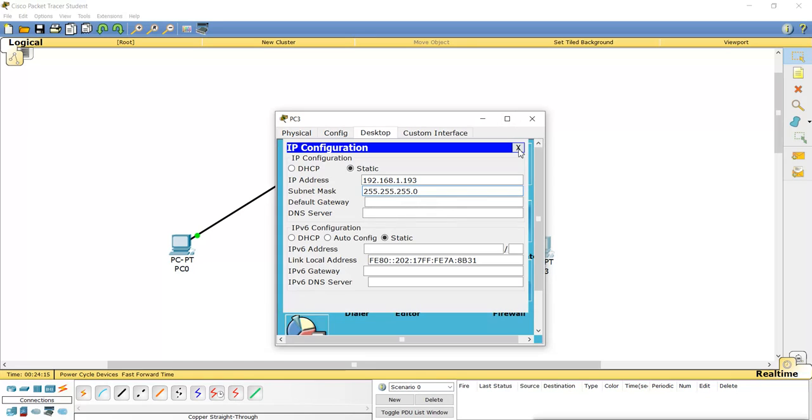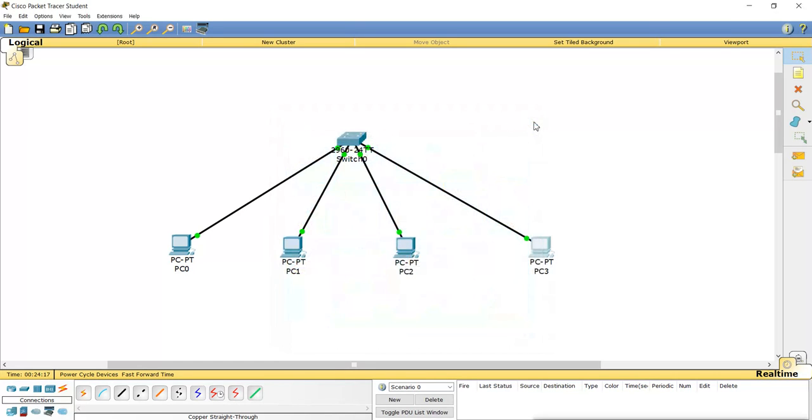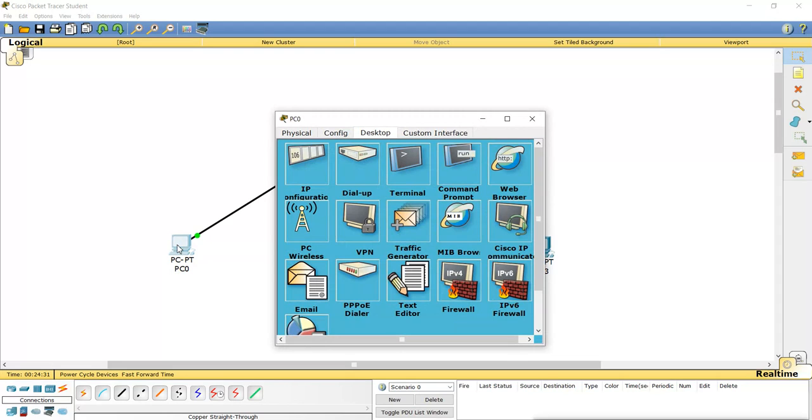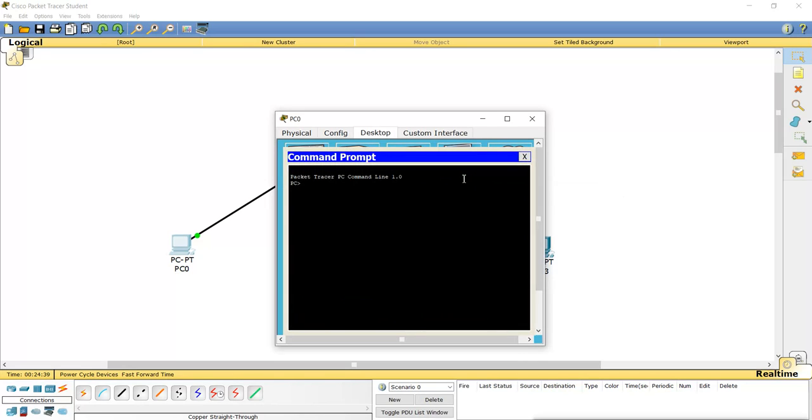Now if I try to check whether they can communicate with each other, because they are connected in the same network and they are not having any subnetwork, they can communicate. So I will select the first machine. I can check from any other machine as well. I will go to the command prompt now, and we know how to check.